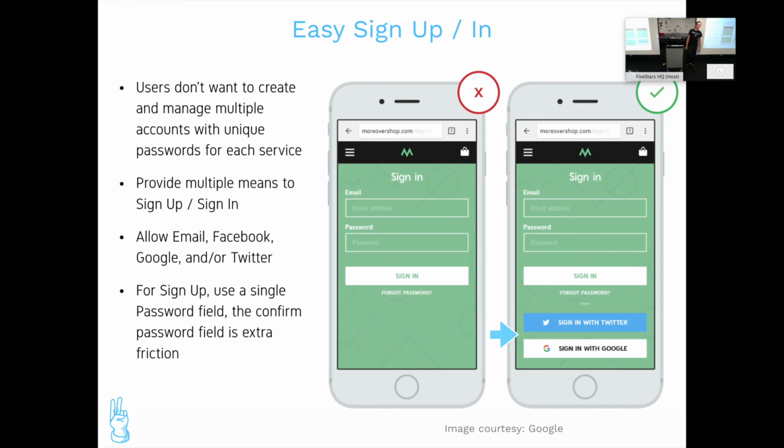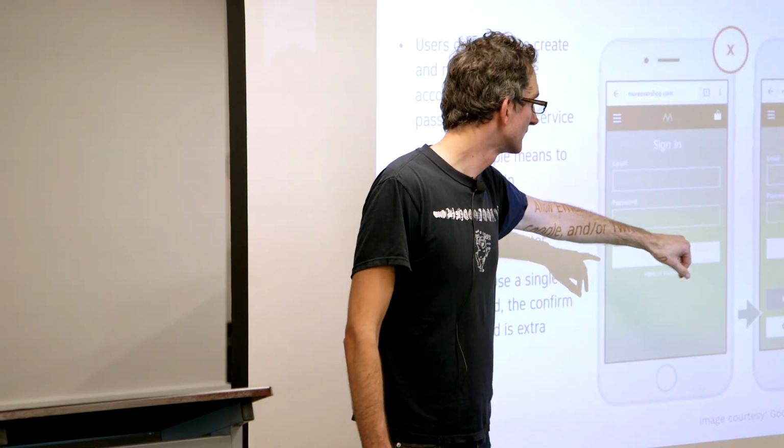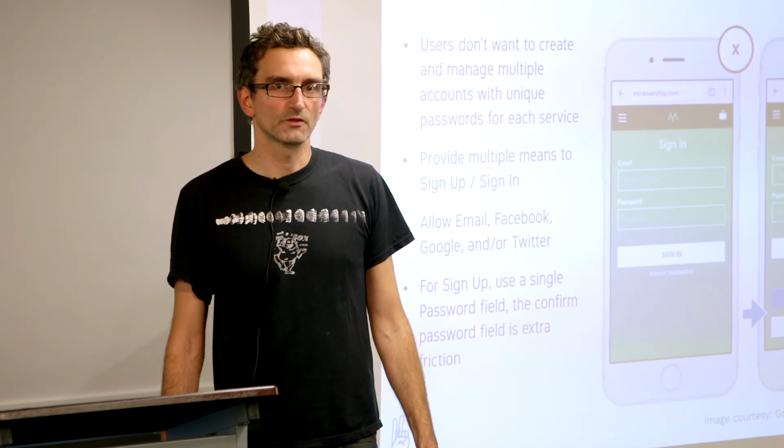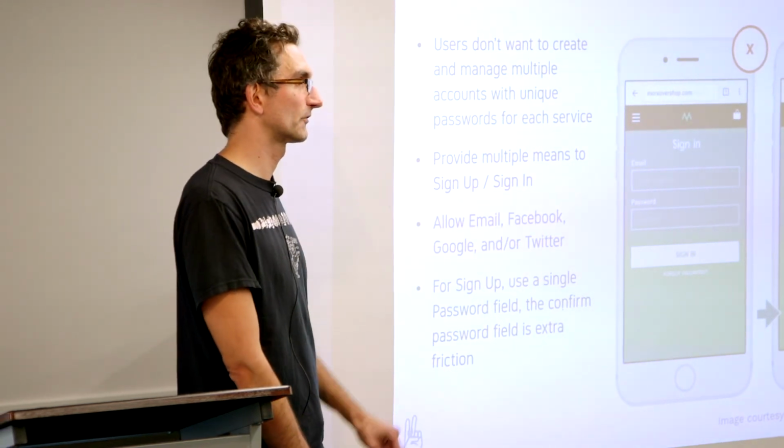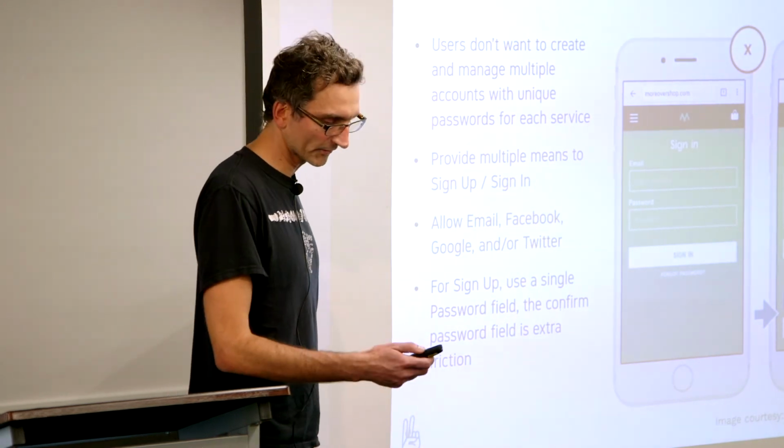Now, if you decide not to follow those best practices, and you still want somebody to sign up for some reason in your checkout flow, give people multiple options. Don't just limit it to email and password. The reason is that people no longer want to create thousands of email and passwords for different services and apps. And you're also risking them repeating the same password they use for everything else, so you're actually risking some of their security and privacy by doing that. The other thing you can give is multiple ways to sign in. You can use Twitter, Google, Facebook, plug in those services, and allow somebody to easily sign in with one of those additional services instead of creating a whole new email and password.